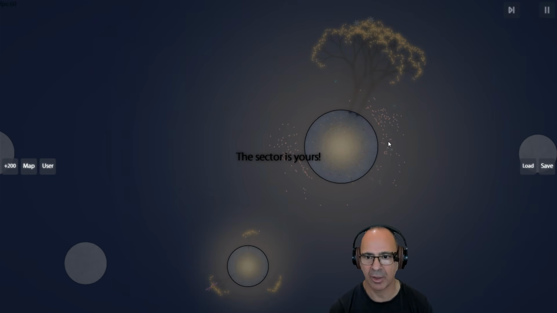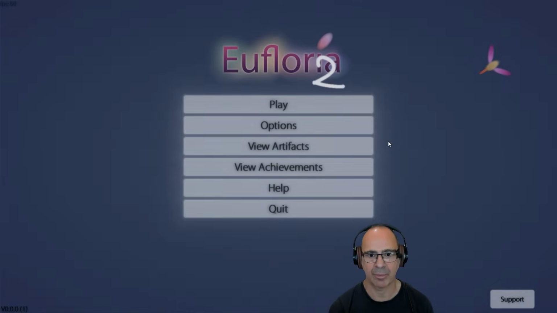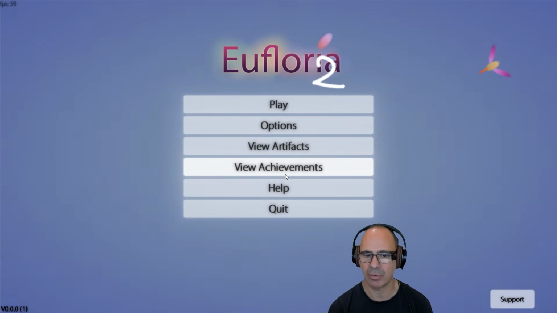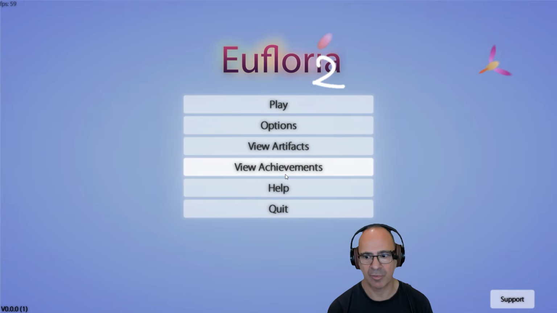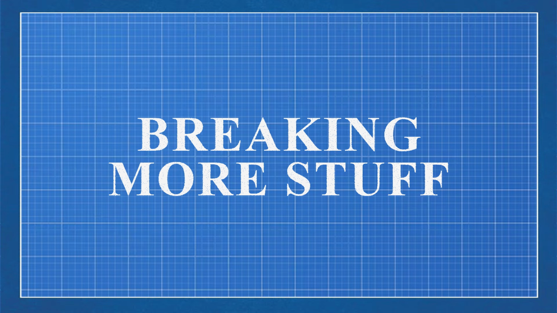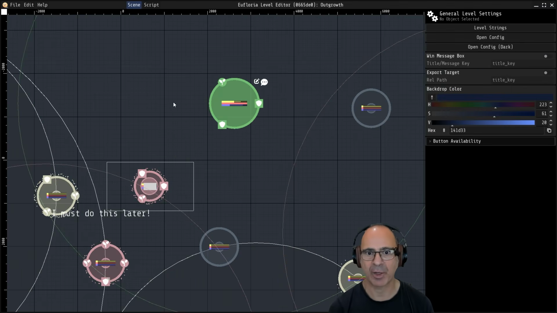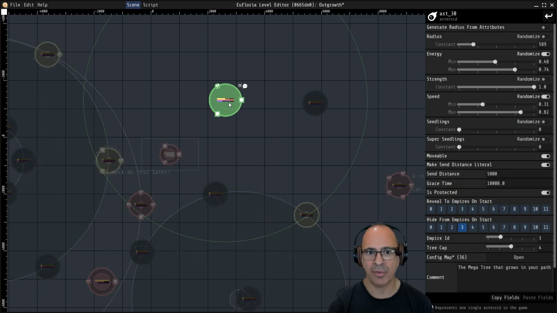I forgot I put that in. Right, so that's how that plays out. And I'm going to take that into the editor again for some more fun. Some things we've learned and some things that are quite interesting to play with. Let's push it a bit further. I thought the speed at which those trees were growing was a bit silly for the really large one. So I want to change that.